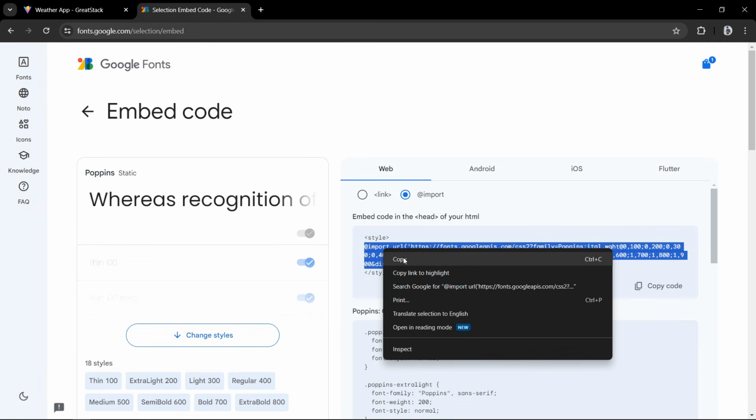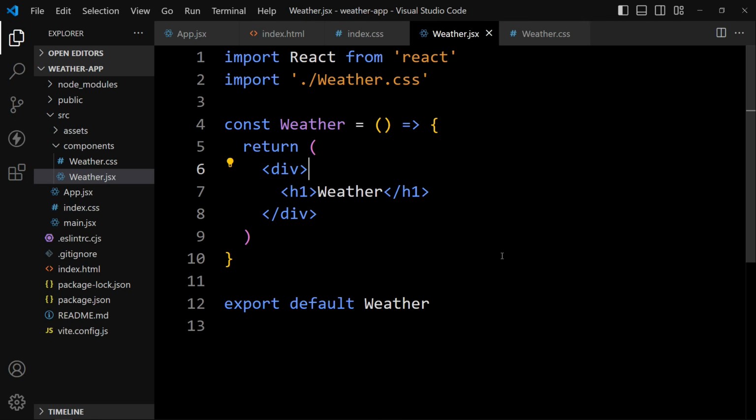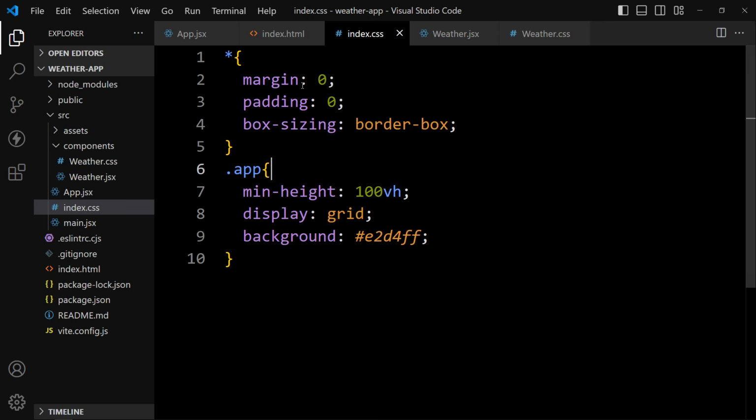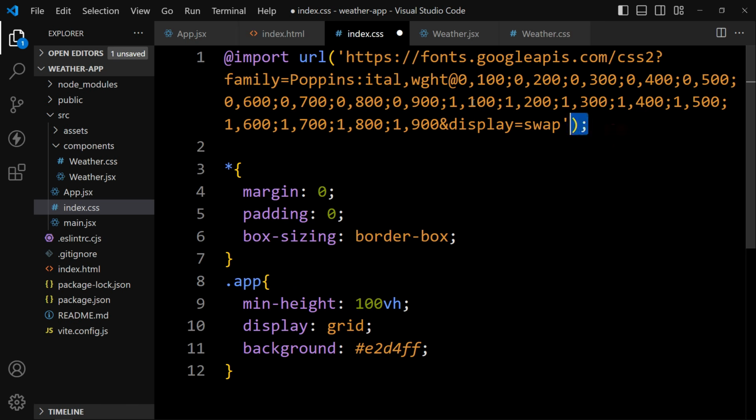Just copy this import statement and come back to the VS Code editor and open this index.css file, and at the top we will add this import statement. Now we will get the support of the Poppins font in our project. After that, we have to add the font family.